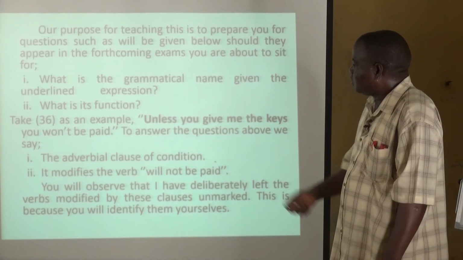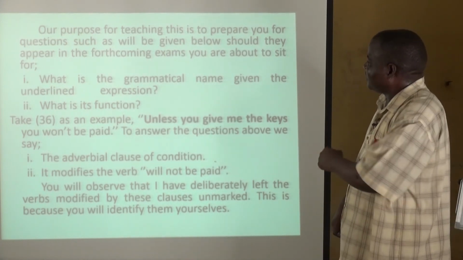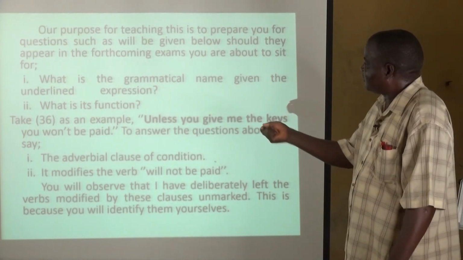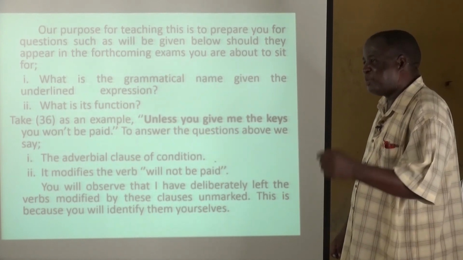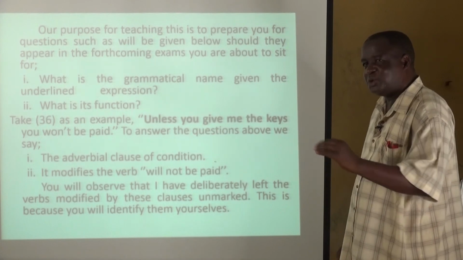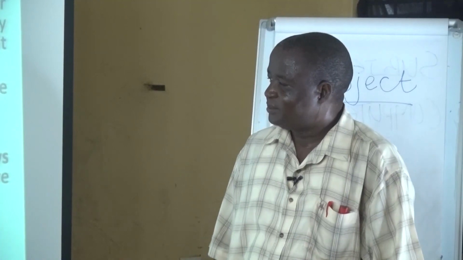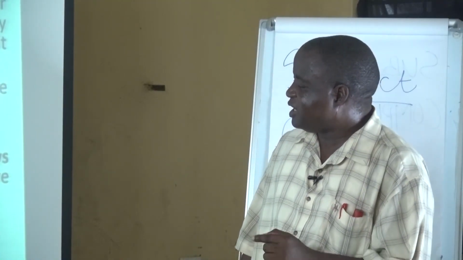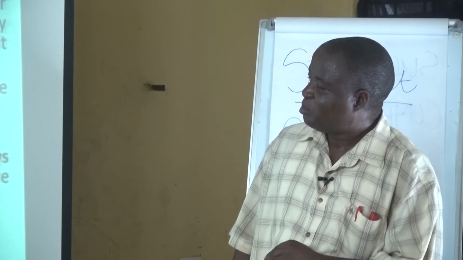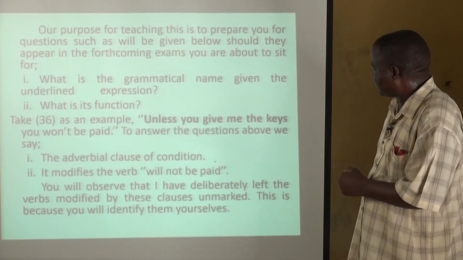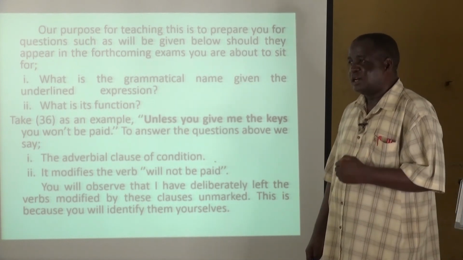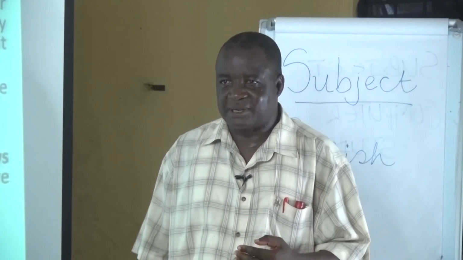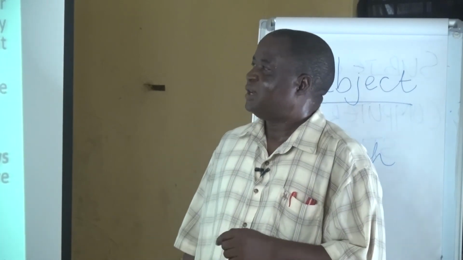And 2, what is its function? It modifies the verb "will not be paid." That gives you your answer straight. Now you'll observe that I have deliberately left the verbs modified by these clauses unmarked. This is because you will identify them and solve them yourselves at home. Next slide.